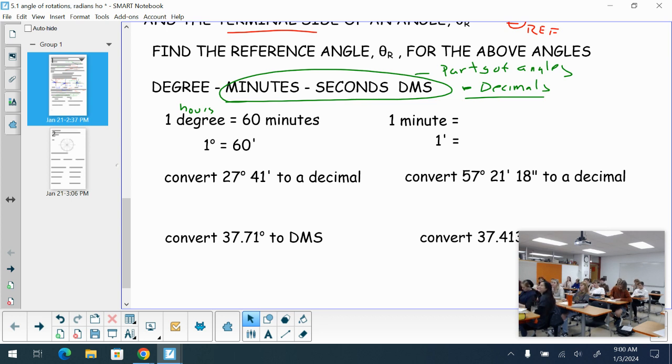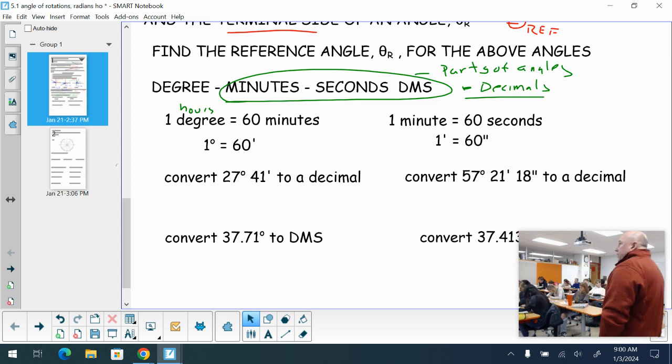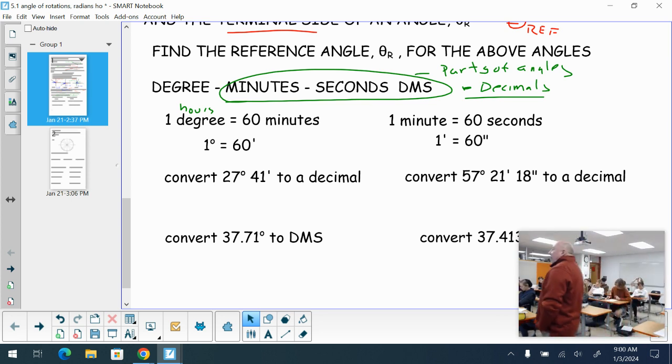Sort of like feet. And when we talk about 1 minute, in minutes we take a look at seconds. There are 60 seconds in a minute. So 1 minute is equal to 60 seconds. We symbolize the seconds with a double hash, like inches if you want to refer to it that way. I'm looking at a lot of blueprints, so it's just the way I see it.